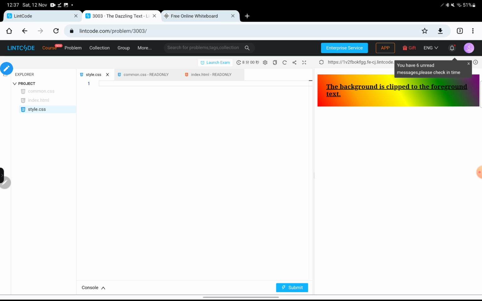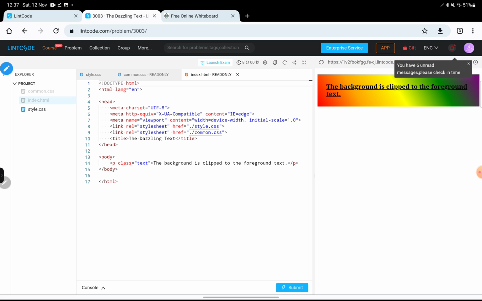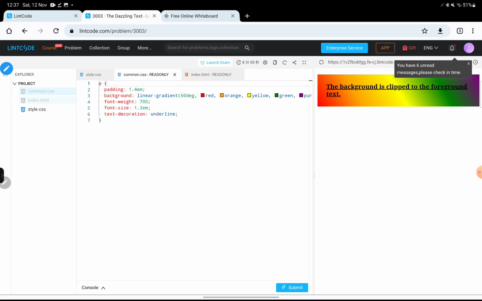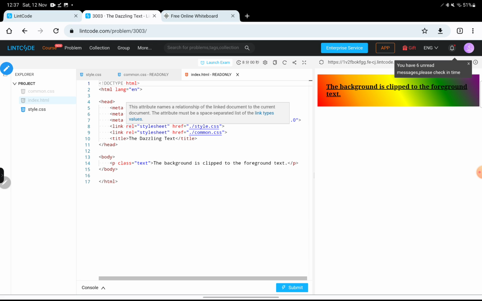So here we have this. You understood the concept. Now let's see what files we are working on. We have this CSS file where all the properties are configured for the styling, and then we have the index.html file where we have the page format of the head and body and everything inside that, the paragraph.